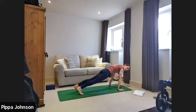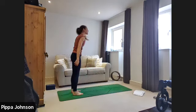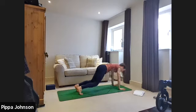Inhale in plank. Exhale, all the way back up to standing. Inhale at the top. Exhale through to plank. We're going to hold it there.